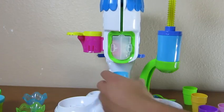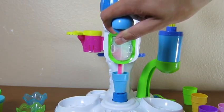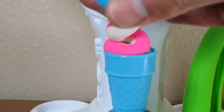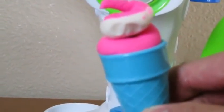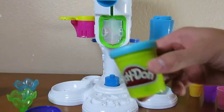Once you have both Play-Dohs onto the tool, close it. Then insert it into the tower. Let's use a blue cone for this. Once you have the cone placed onto the base, grab the handle and pull it down. Then you'll notice that the swirl will come out. Doesn't that look good?